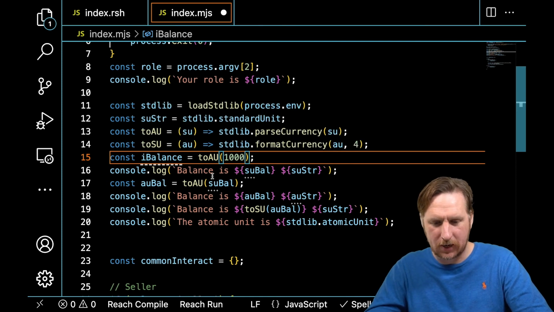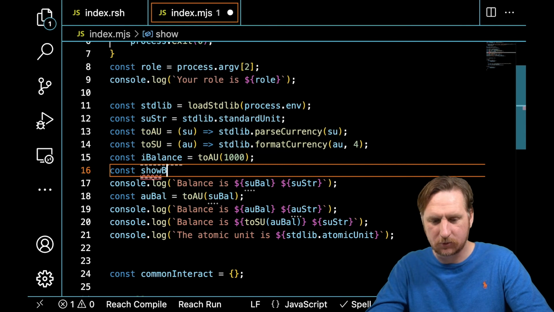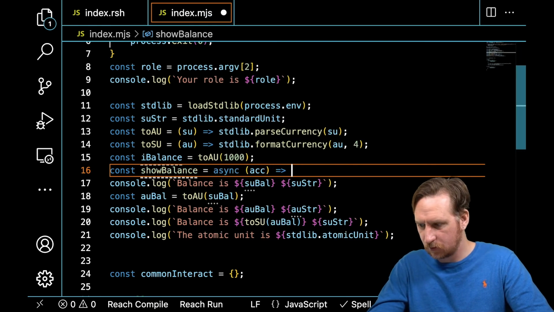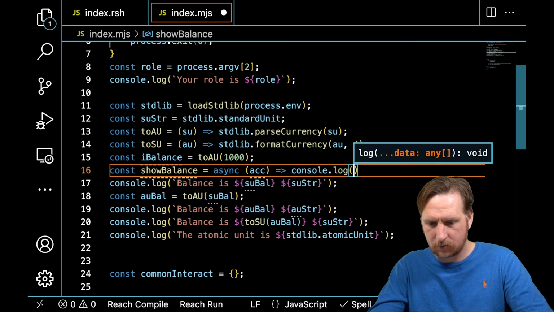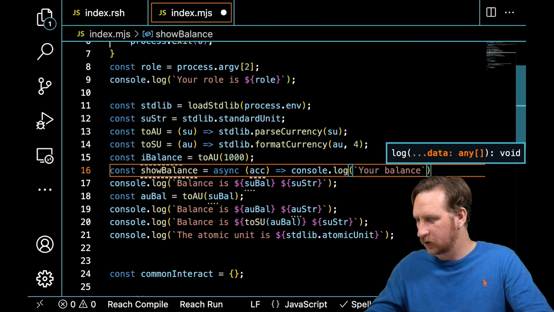And then we'll have a new const of showBalance. And we'll tell our users what their balance is.